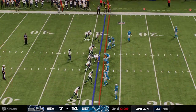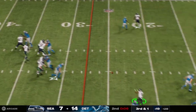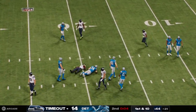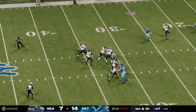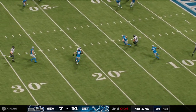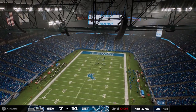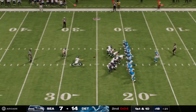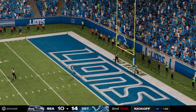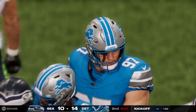They'll look to pick this up, 3rd and a yard. Working out of the gun, Smith. That is caught. He finds Walker. And the defense can't come up with a stop there. Gain of 7 and a first down. So they send out Jason Myers for this field goal. This will be a 38-yard attempt. Myers' kick is good. And the Seahawks are back within 4 at 14-10.